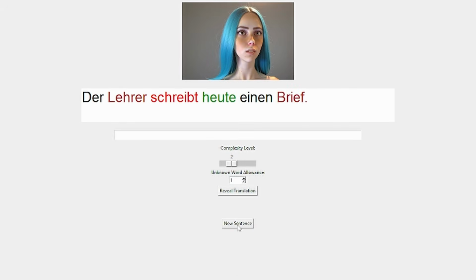Okay, here's another one. Let's try this one out. Der Lehrer schreibt heute einen Brief. So what does this mean? What's going on here? We've got some color coding with the words for verbs, nouns, adverbs, adjectives, all that sort of thing. So what does this say?